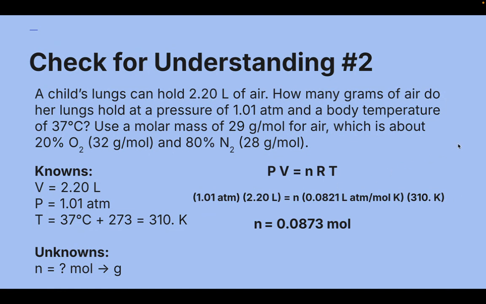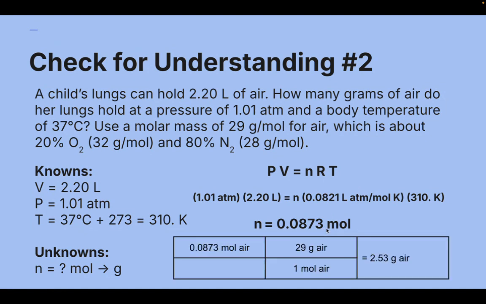But I need to convert that into grams, so you should have done compound stoich to convert moles of air into grams. And they give you the molar mass of air because air is a mixture. It's made up of O2, N2, CO2, lots of other stuff. So you should have put the moles in the upper left-hand box, gone down with 1 mole, and up with the 29 from the problem. It's kind of an average of all the different gases that are in the air. Multiplied the two to find that you have 2.53 grams of air in the child's lungs.